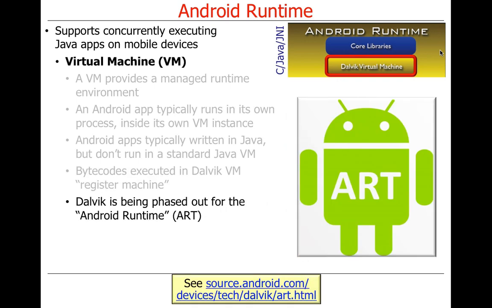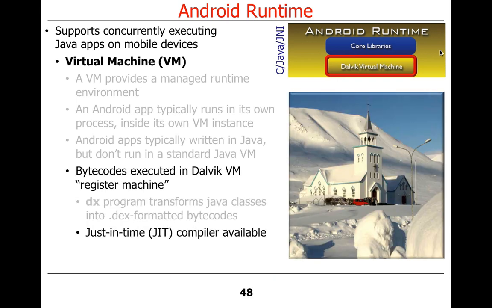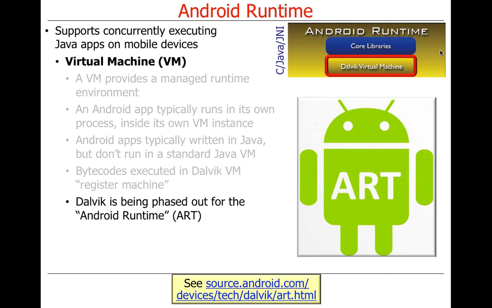So that's classic Dalvik. I would pretty much guarantee that everybody here is using a version of Android that has classic Dalvik. Dalvik is being phased out in favor of something called ART, which stands for Android Runtime, which is confusing, by the way, because Android Runtime is also the name of this layer in the Android stack, and now it's also the name of their virtual machine, which is even more confusing, but ignore that. Just call it ART, and it won't be quite as confusing. So you can go take a look here and learn more about ART.